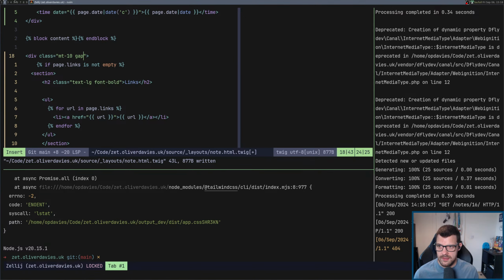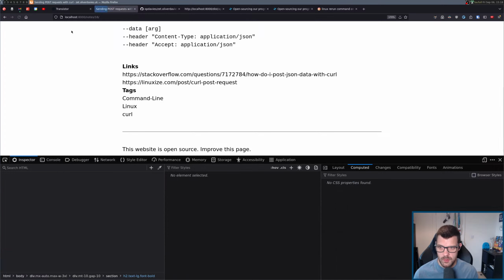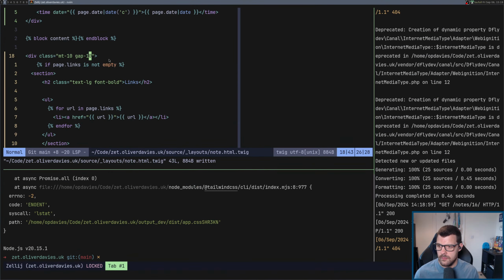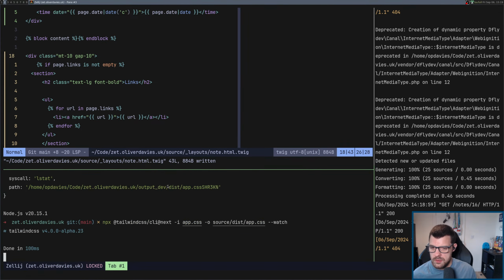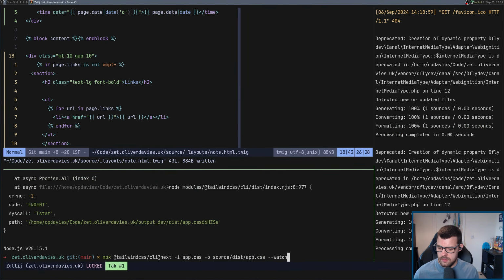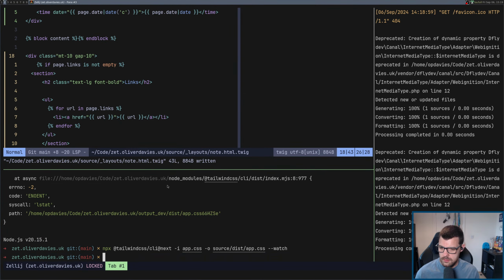Can we do things like gap now? Does this work? I don't know how to use my mouse to do this. You can do Alt and then HJKL to go between each of these. It's just this key. Let's see. Shift Control Alt.